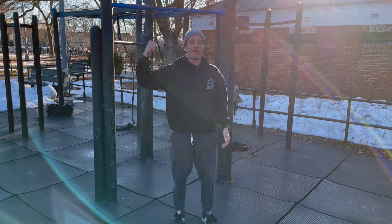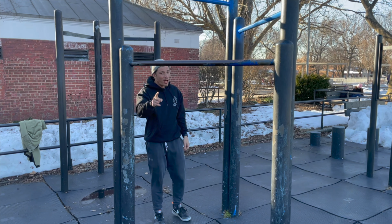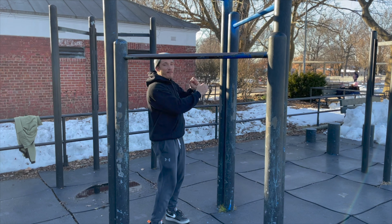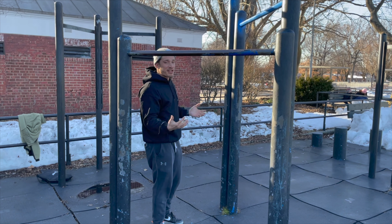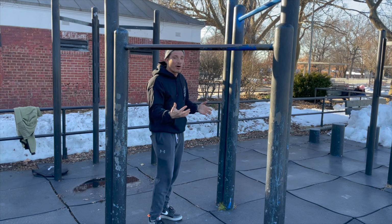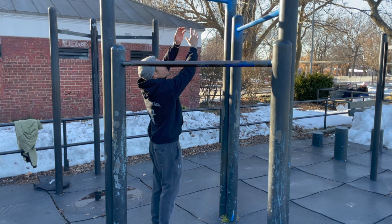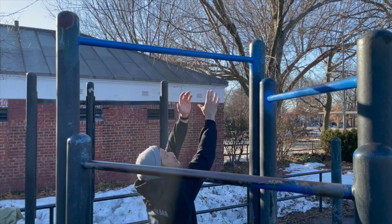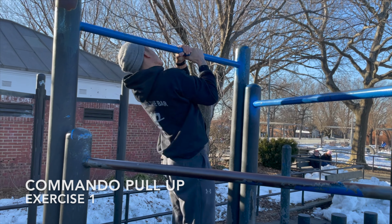So let's get it. All right, exercise 1 is going to be a commando pull-up. Once you master the basic pull-up, now we're going to start working different variations of our grip to work on different portions of our back and engage our lats a little more. So a commando pull-up is going to put us on a straight bar. We're going to need one bar for this. And now what we're going to do, we're going to have our right hand in front first and then our left hand behind. We're going to grab the bar just like this. And now we're going to pull head to the right, head to the left.